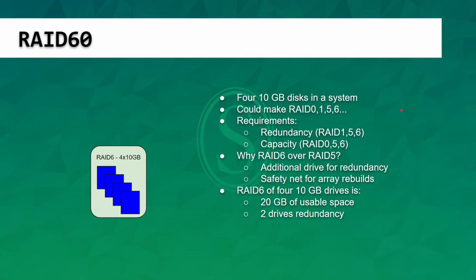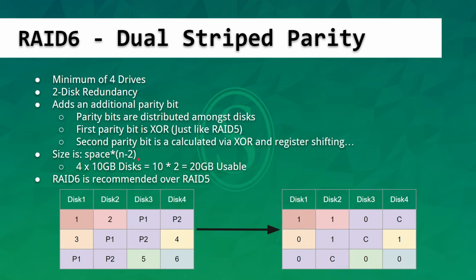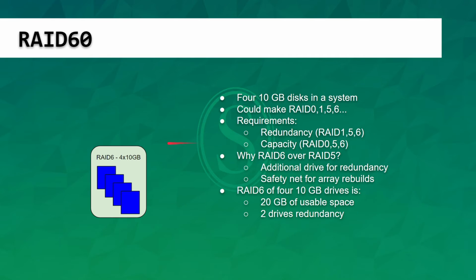So this is where we start talking about RAID combinations. This is the new slide information. For instance, let's say I have a RAID 6, 4 10 gigabyte drives, right? So it was this scenario where we have 20 gigabytes usable. So 4 times 10 gigabytes, 20 gigabytes usable in this RAID 6 drive right here. We could have made a RAID 0 or a RAID 1 or a RAID 5 or a RAID 6 with this because we have 4 drives, and RAID 6 is the largest minimum requirement of 4 drives.